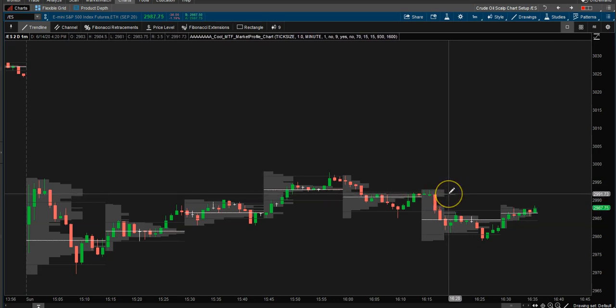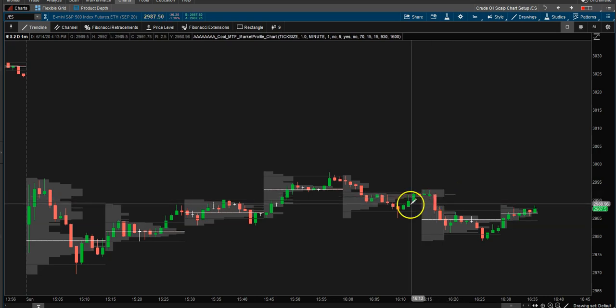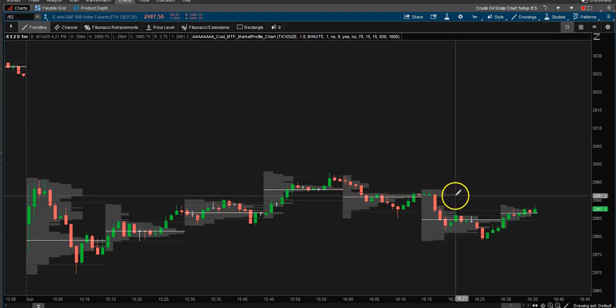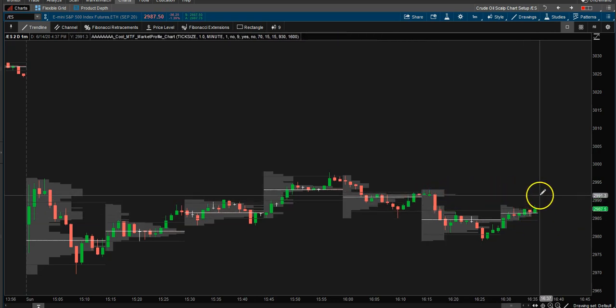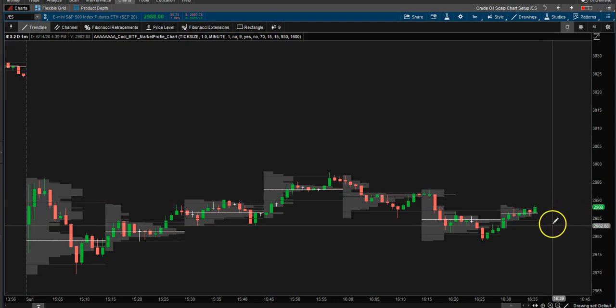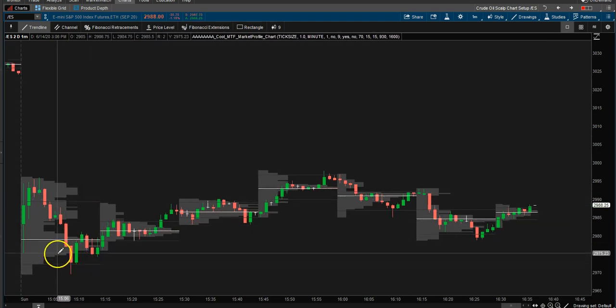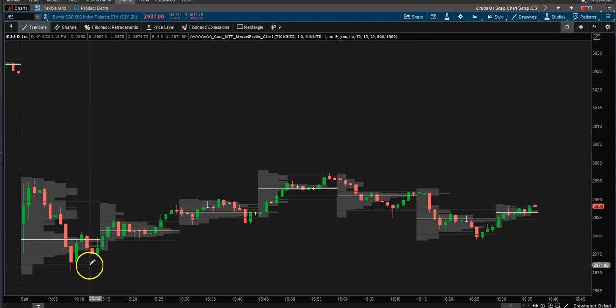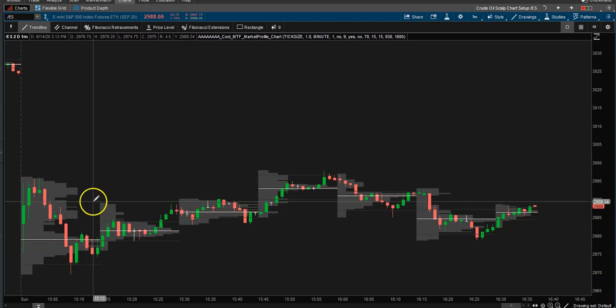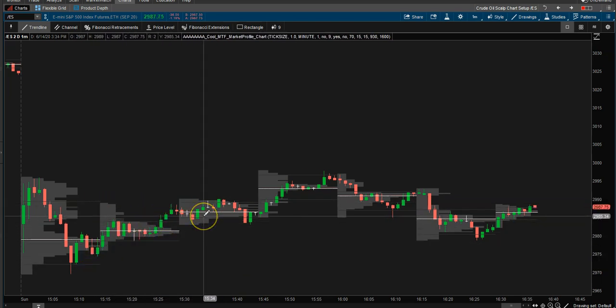So maybe we can lean against this also with the point of control here, and maybe price will rally up here, stall for a second, and we could do a quick little scalp trade, right? If we start to fall, maybe this value area low down here, right? That's what these guys are. They're hard to see, but they're value area high and lows, right, of that time frame.